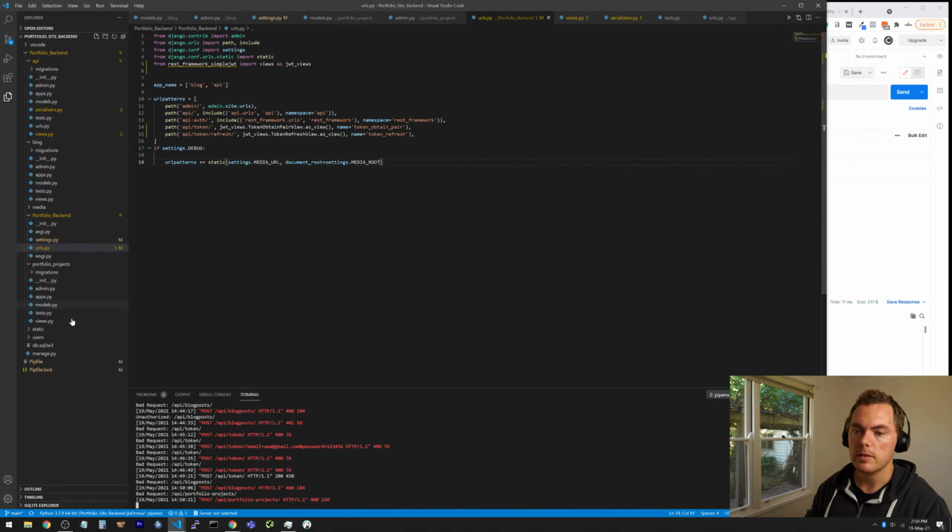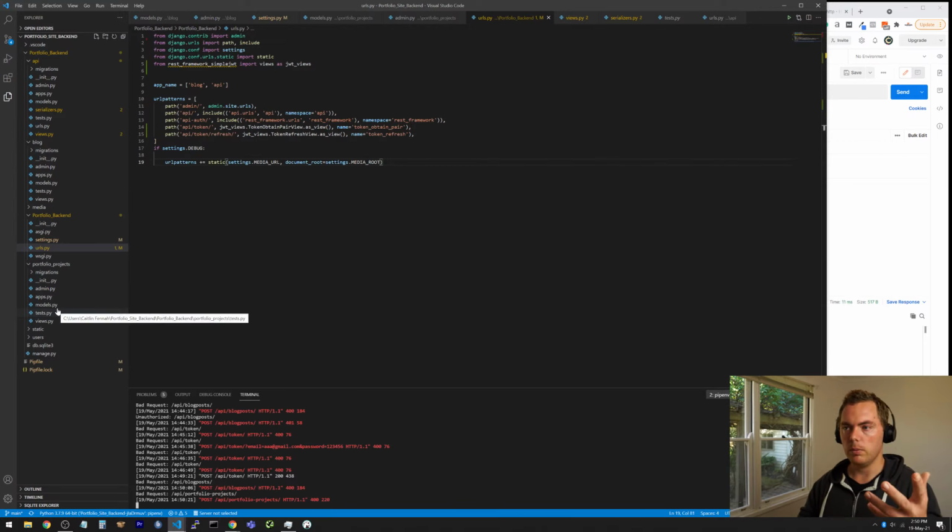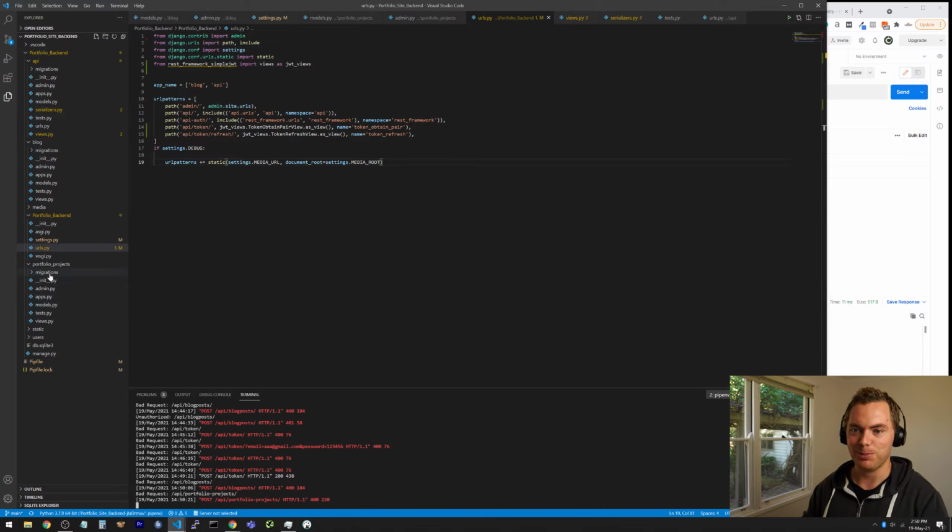Cool. Now, obviously, now the view's a little bit different. Obviously, we want to make it so that they can see it without having to log in, because that would be pointless. People going to a portfolio site, forcing them to log in to see all projects. No one's going to do that.